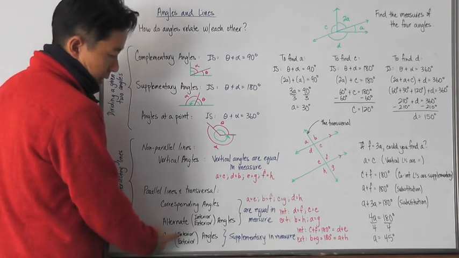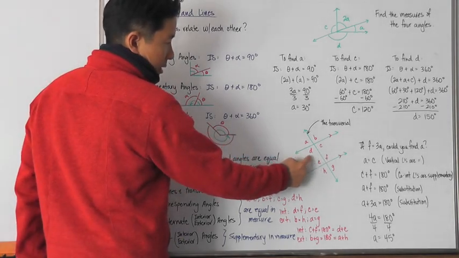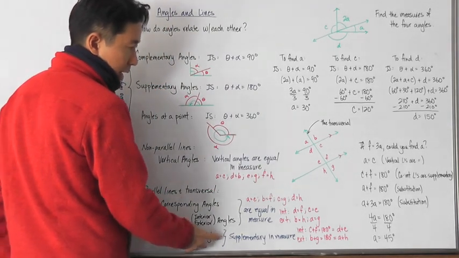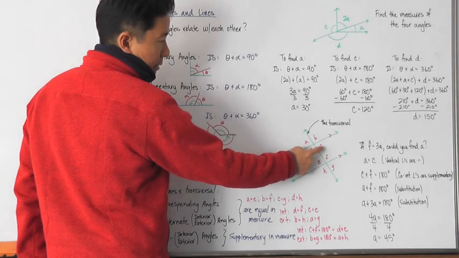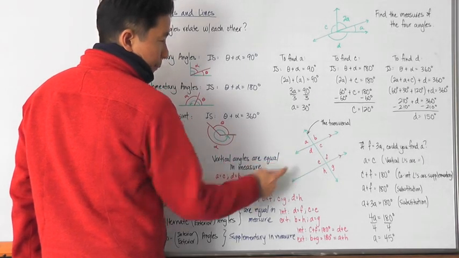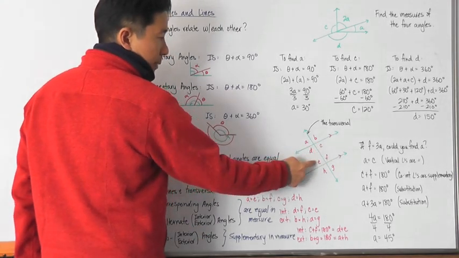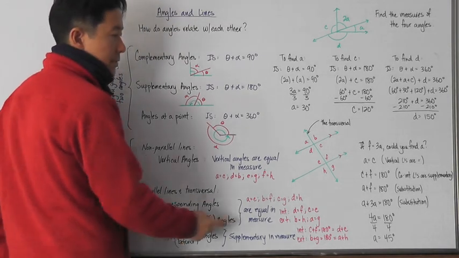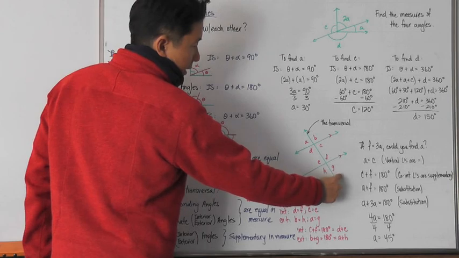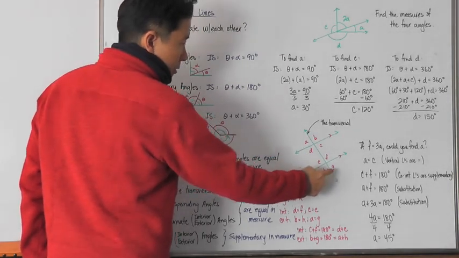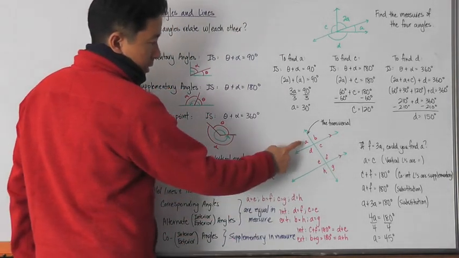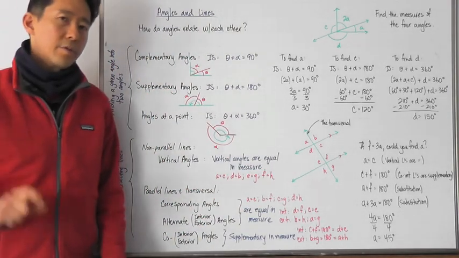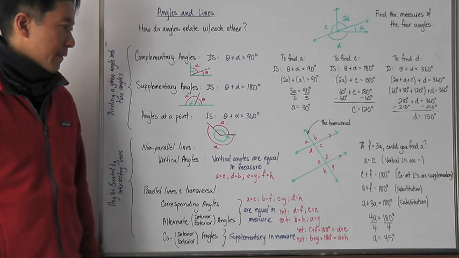So let's take a look at the interior angles again. These are the interior angles. If I talk about the co-interior angles, I'm talking about this pair, C and F, or D and E. Those pairs are supplementary. In the same respect, if I talk about the co-exterior angles, here are the exterior ones again. B and G would be co-exterior. A and H would also be co-exterior angles. And again, those pairs are supplementary to each other.